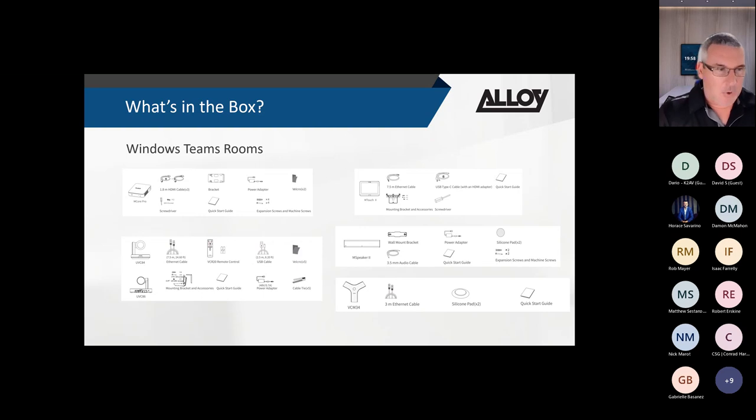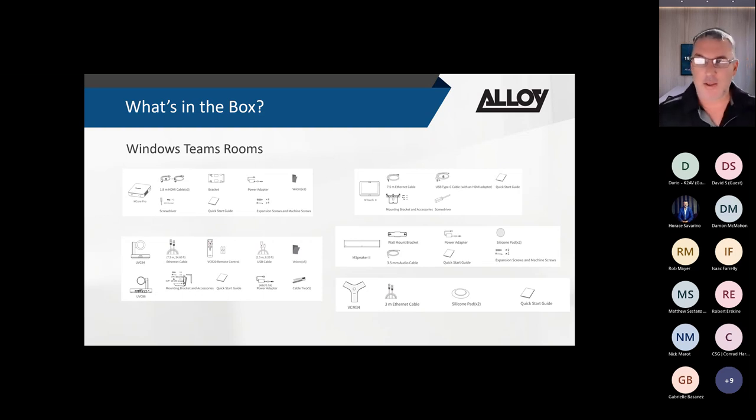All right, what's in the box? One great thing about Yealink is when you buy a Teams Room kit, whether it's Android, whether it's Windows, whether it's a meeting board, everything that you need for a basic or generic installation is available with the Yealink kit. When I say basic or generic, they do supply cables, but obviously the cables that they supply may not always be the right length. So you may need to use additional cables when you're installing this kit. But out of the box, you are going to be able to set up your kit with nothing else required.